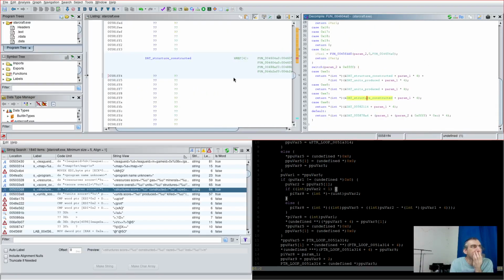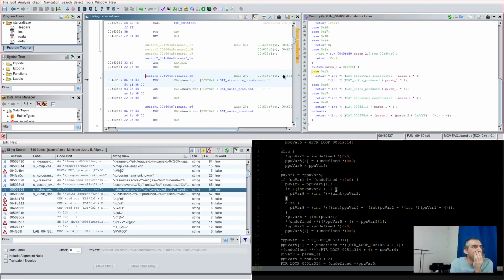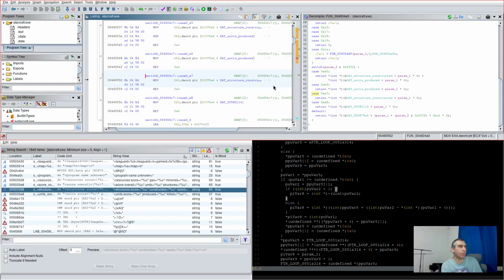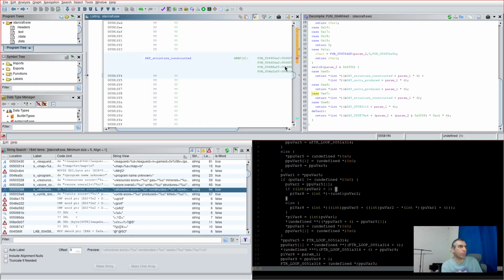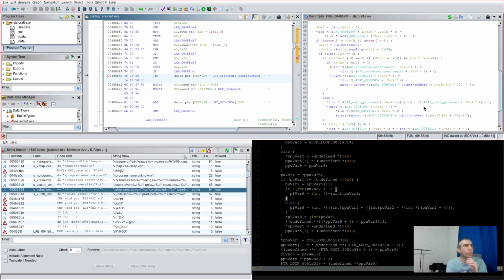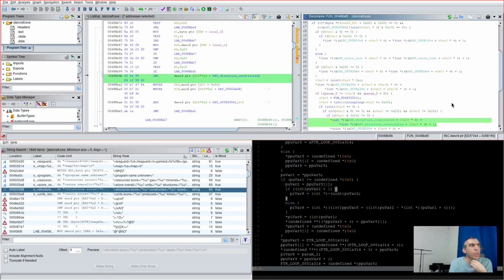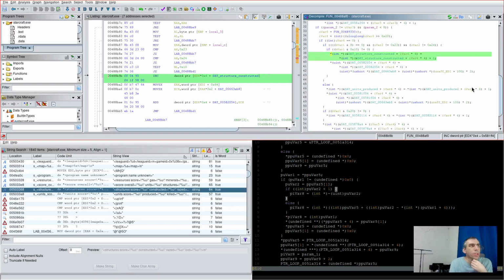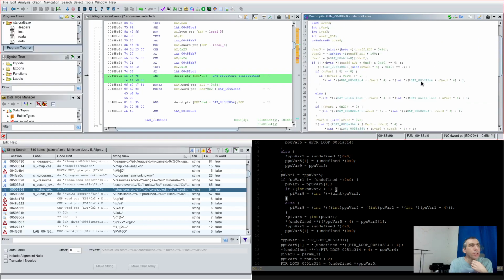Okay, it is checking it, but still so where is it incrementing? Here. So here we know that we've got a unit constructor, a building producer, unit lost.